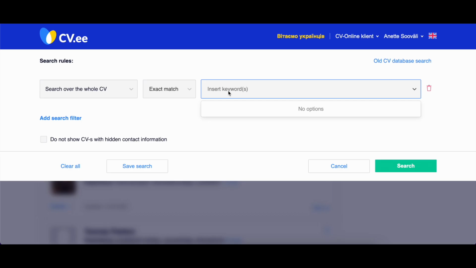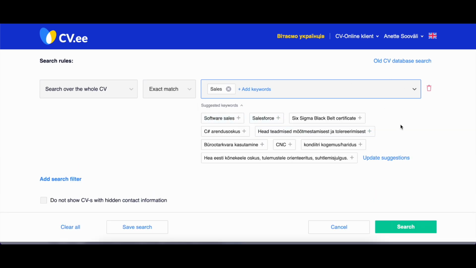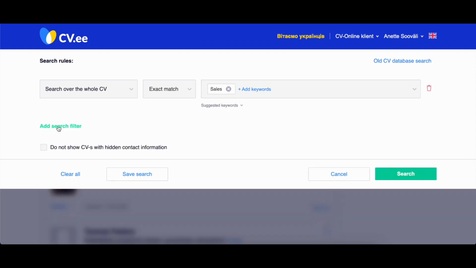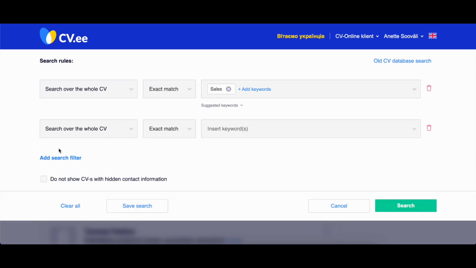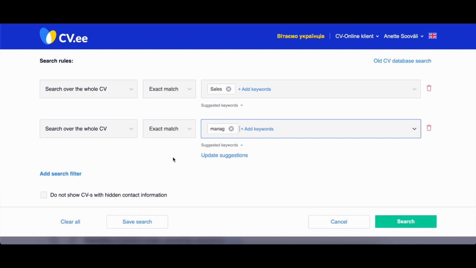Now, if we change that to sales and add another filter, searching over the whole CV and looking for the exact match, for example, manage without the E, then it will search over the whole CV by looking for the exact match of keyword sales and keywords which contain letters manage, for example, again, manager or management.